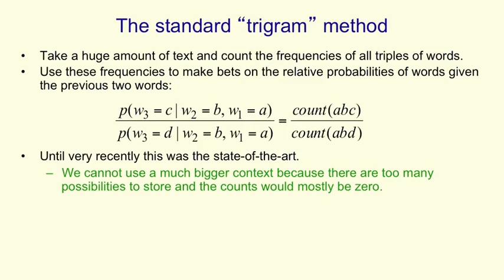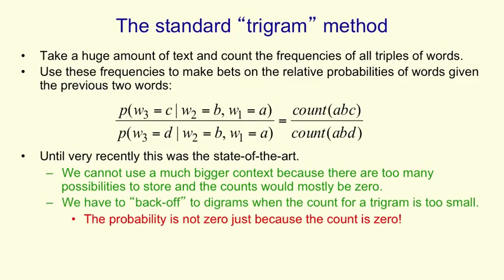For example, if I say dinosaur pizza, that's probably a string of two words that you've never heard before. For cases like that, we have to back off to individual words. So after dinosaur pizza, you predict the next word by just seeing what's likely to come after the word pizza, because you've never heard dinosaur pizza before. What you mustn't do is say that probabilities are zero just because you haven't seen an example.